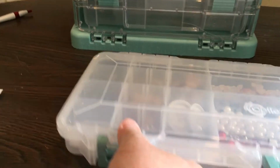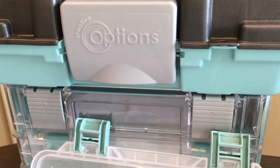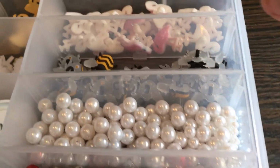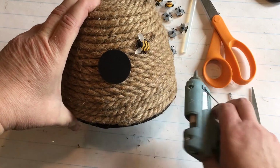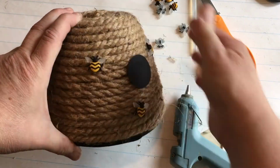And then I got my little holder. I've got all kinds of fun little buttons and pearls in this little holder. It's called Options, and I picked it up at Sam's Club, and I really like it. And it holds 3 of these. So I took a few bees out that I had bought this past spring. And I just placed the little bees on there where I thought it looked good. And the hot glue holds up really nice.